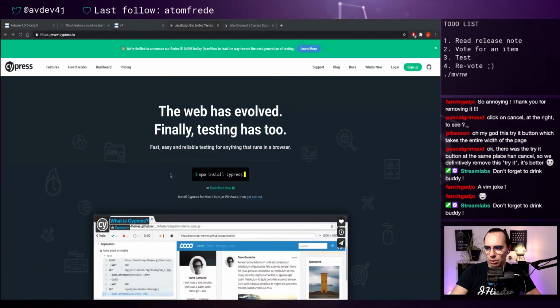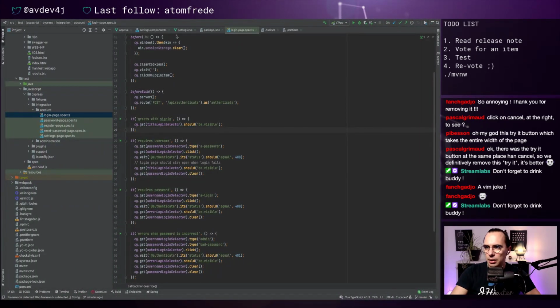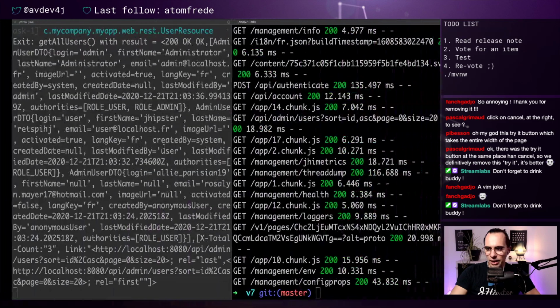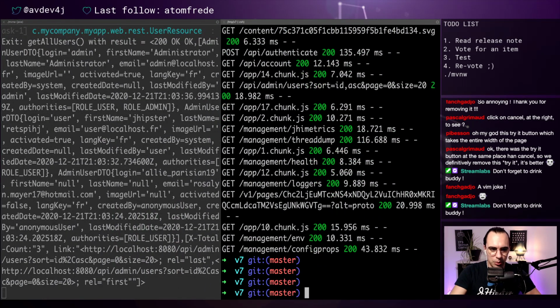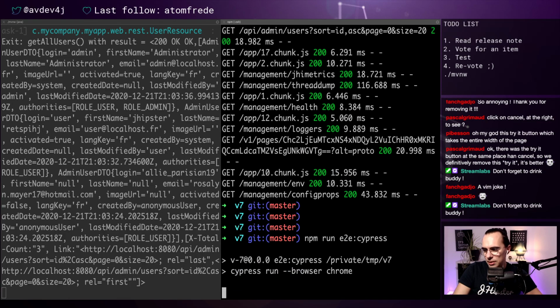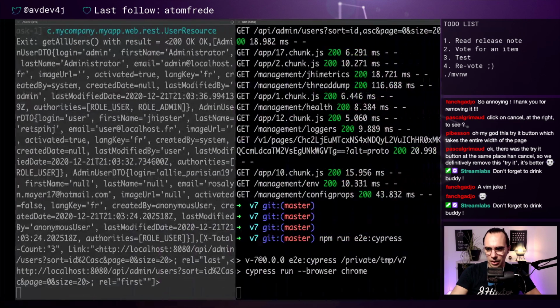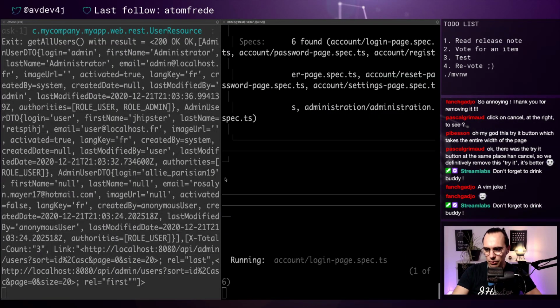So I told you that we can, oh, excuse me, here we can also run Cypress like this, and this is basically the same as when I click on the button. So if I do npm run e2e Cypress, oh, I think e2e and e2e Cypress are basically the same, so I can just run e2e. e2e is the default one.